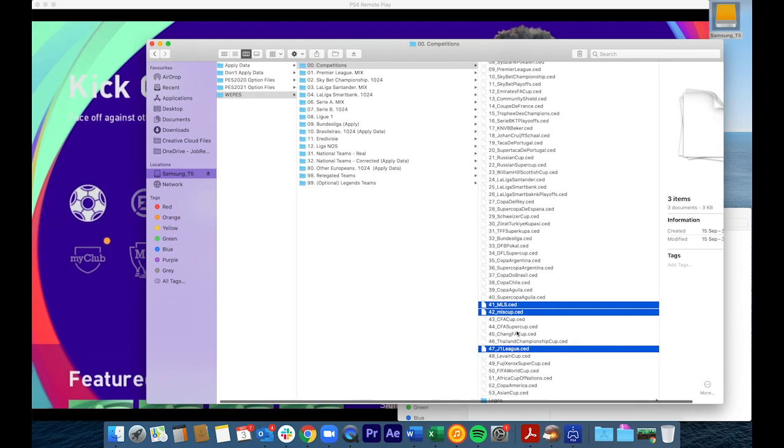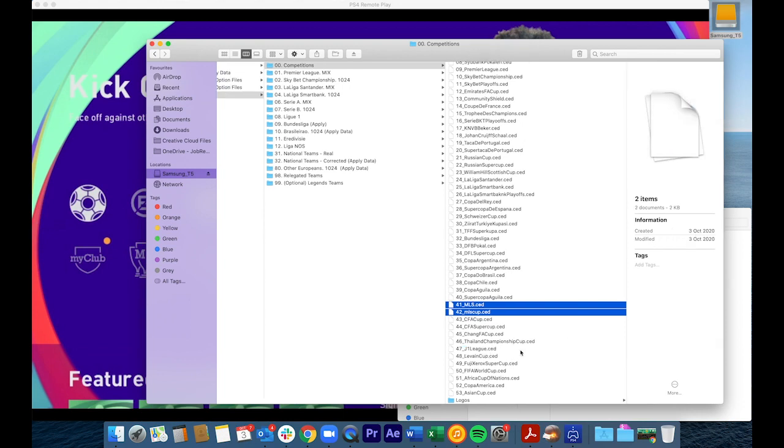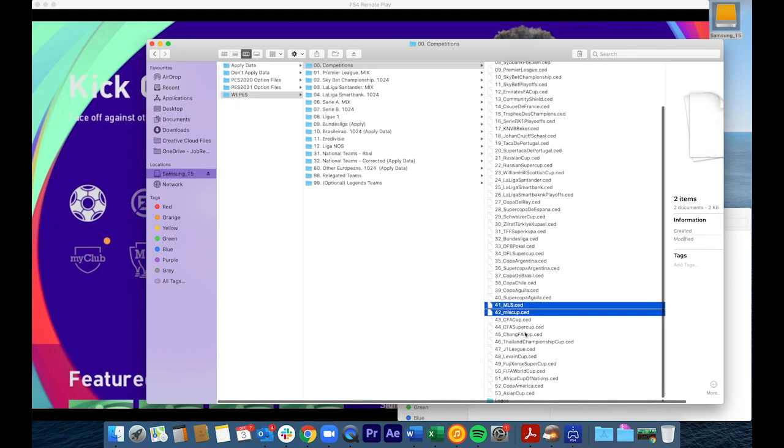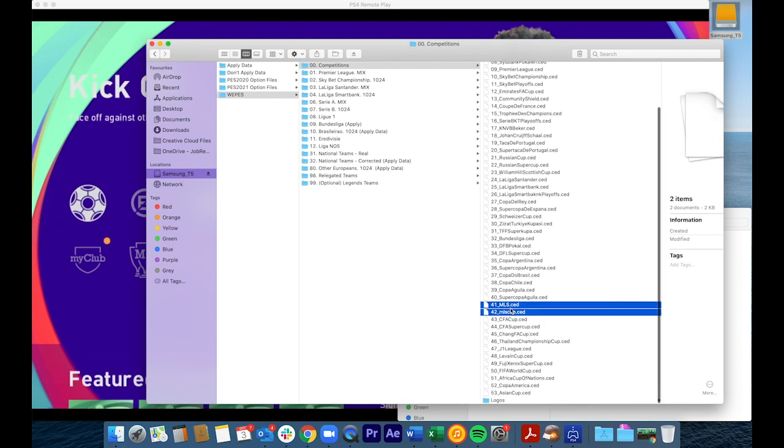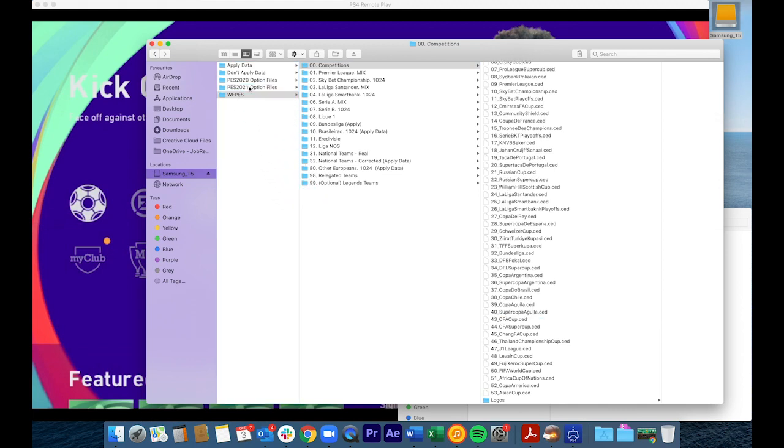Now, I don't think that there are any Japanese images included in this, so it actually wouldn't be too much of a hassle if you did import those league files. So it is up to you. You can leave them. In this instance, screw it, let's just leave them. So I'm going to grab these 2 MLS files because we don't want to import them, and I'm just going to drop them into this folder that we're not going to use.